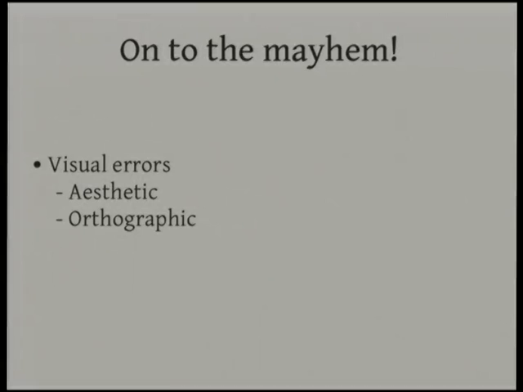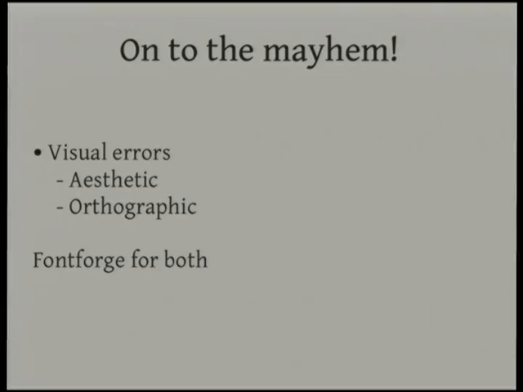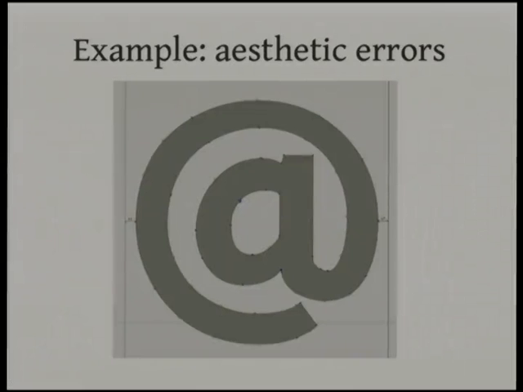Okay, so right into it. Visual errors, as I mentioned, 2 possibilities, the aesthetic and the orthographic. FontForge is what you'd use to address both of those. And this may, oh good, that's very non-stretched out, which is my concern. This is my example for an aesthetic error. This is not great looking. It's sort of flattened right there, which is awkward. This is sort of the emboldened version of an @ sign that I made in a skinnier version, and so the emboldening process has sort of crunched in places, and you can see the corner of the A is sort of coming up real close to the circle, and that just sort of needs help.